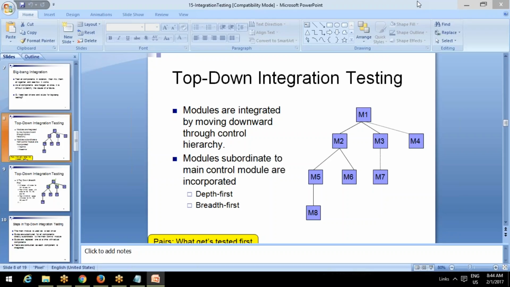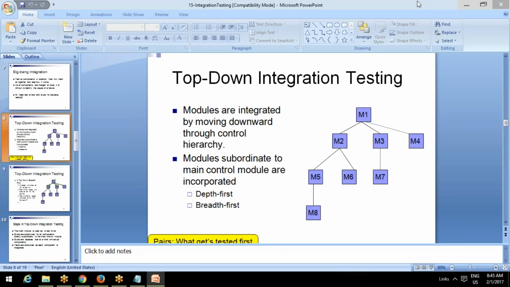So M1 is, suppose, launching: open the browser and enter the URL. The home page should be displayed, that is M1. In that, M1 is completed. That means in the home page there will be a sign in button for new user registration, a login for existing users, and there should be some news scrolling. These are M2, M3, M4.